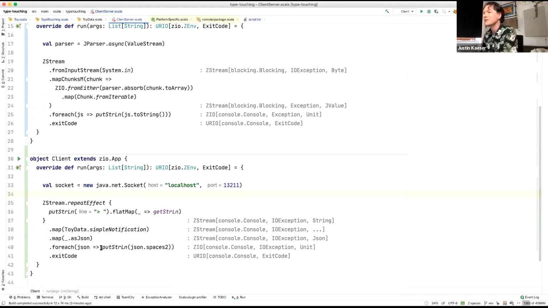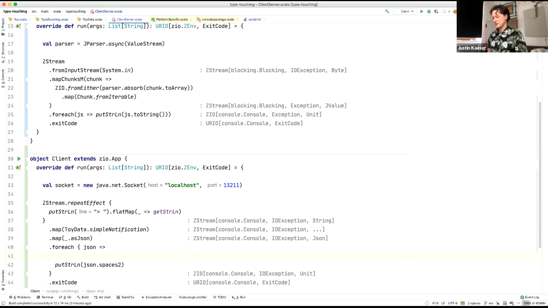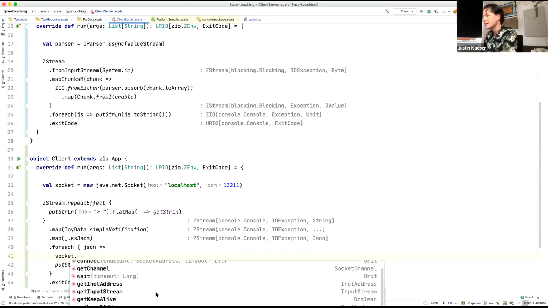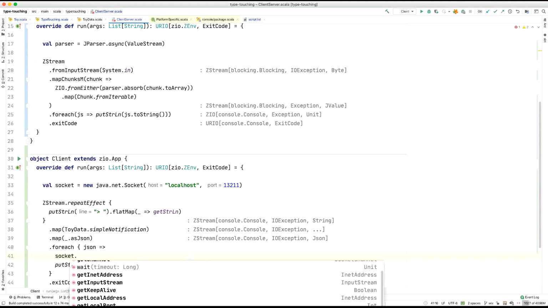So what I want to do is, besides print it, is to write to the socket. Socket dot, right. Maybe getOutputStream, maybe.